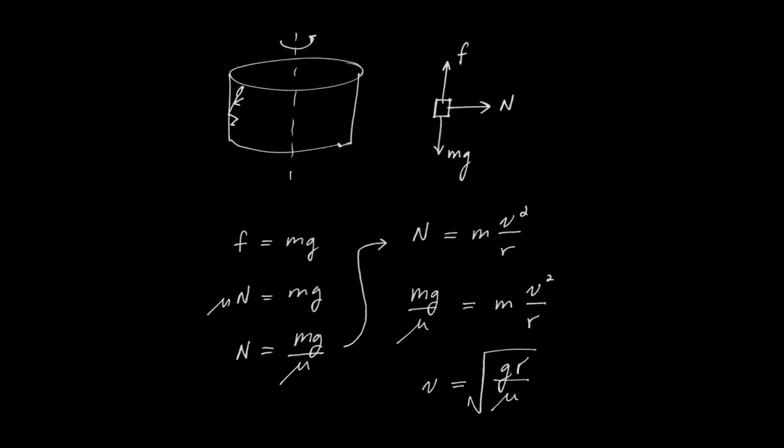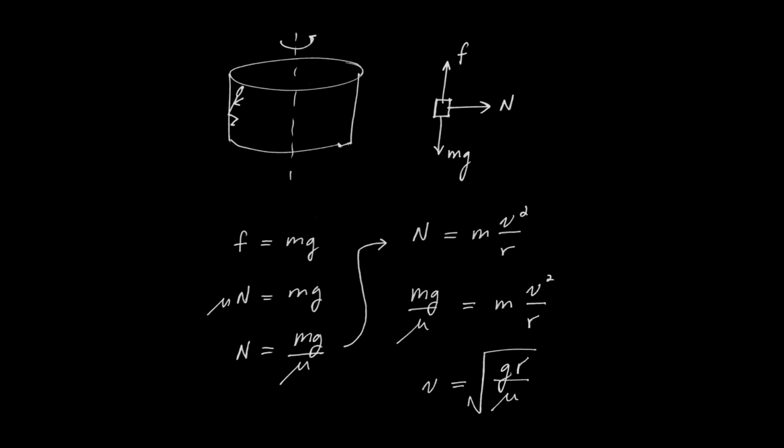My free body diagram gives me a bit more information, however, because looking at the diagram, I can see that the friction force directed upward would have to be equal to the weight force directed downward. That's because you don't want the person to accelerate up and down the wall. You simply want them to have an acceleration of 0 vertically. So I'll set the friction equal to the weight. But I know more about the friction than just that. I know that the friction is equal to mu times the normal force. This set of equations that I've written here on the right-hand side lets me work out that the normal force on this ride is equal to mg divided by mu.